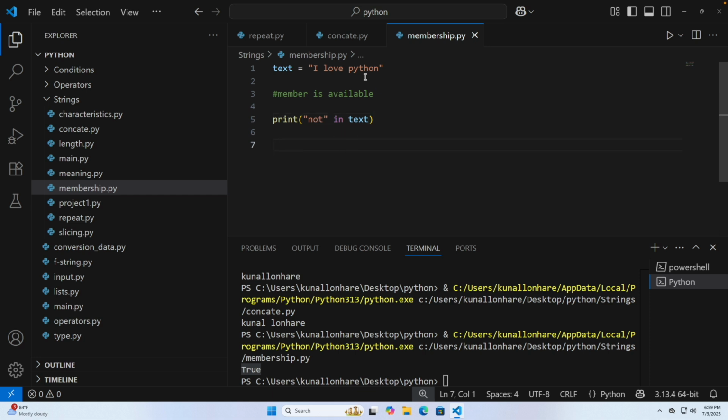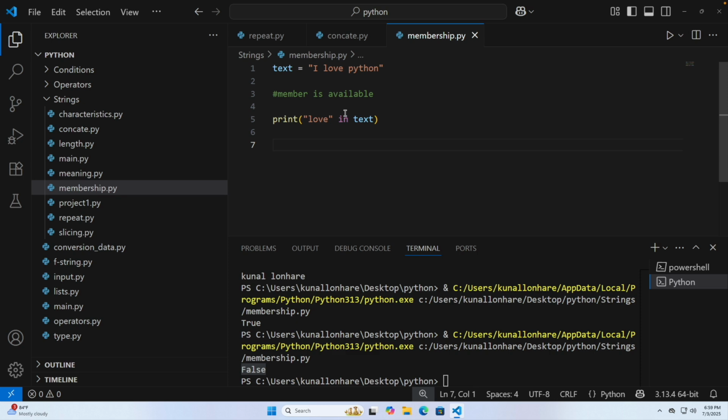I know that not is not available in this text. So if I run it, it will say false. So that is membership. If you ever want to know whether a particular word is available in a particular variable, you use this membership operator, which is very great.